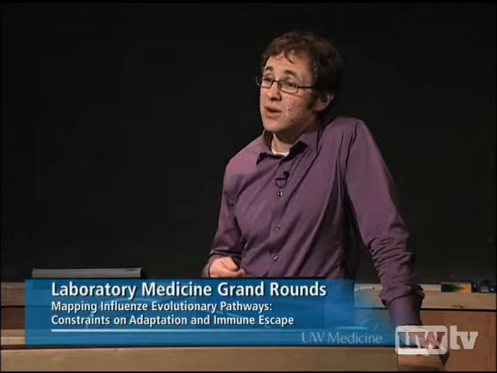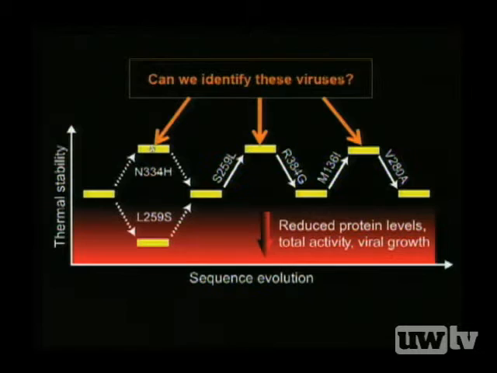They're both functional viruses. But based on what I've described to you, we know that these viruses differ in their capacity for future evolutionary change, because these ones here we have shown can tolerate additional destabilizing mutations which can potentially aid in immune escape. So is there a way to identify these viruses that are out there, so we can predict what are the mutations or what are the viral variants which would have enhanced capacity for future evolutionary change?